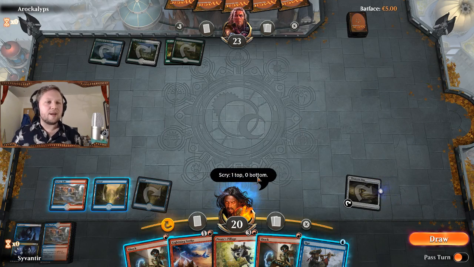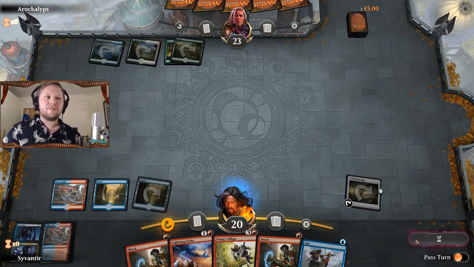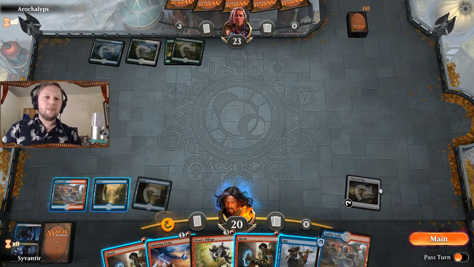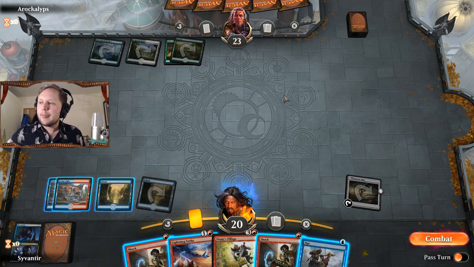I knew that card was on top. Why did I do this? Yeah, I'll draw for turn. I'm going to go to my main phase, play Sulphur Falls.